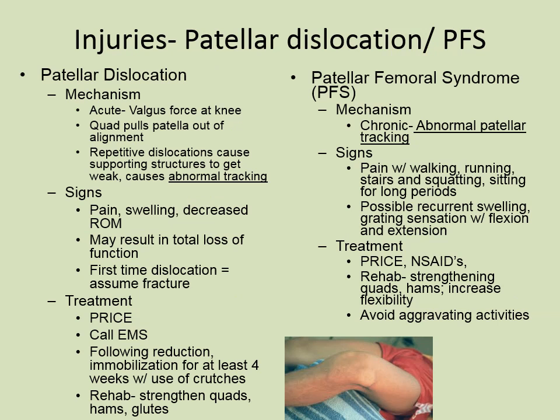So this is another one of the slides where we have two injuries here that I'm going to kind of compare and contrast. The reason that they're on here together is because they're somewhat similar. Their rehabs are actually almost exactly the same, but they're somewhat similar in their own ways. The main difference is that a patellar dislocation is an acute trauma and patellofemoral syndrome is a chronic condition.